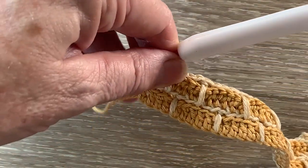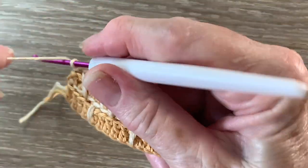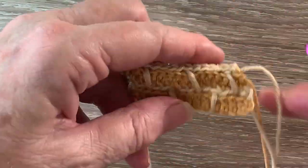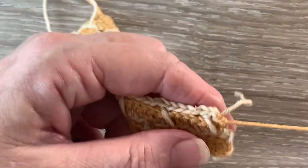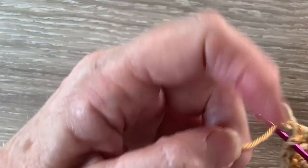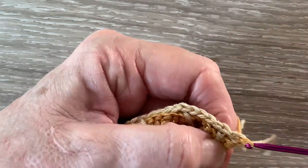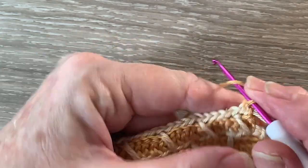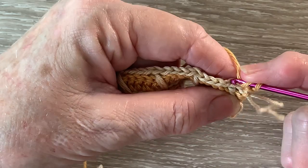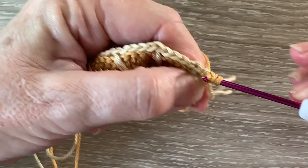I'll fasten off the English T and I keep working with the topaz. So I bring it up to the top, just slip it into the stitch, and I start with two chain. And I work one double crochet in the back loop only of each stitch. I'll have 33 stitches.